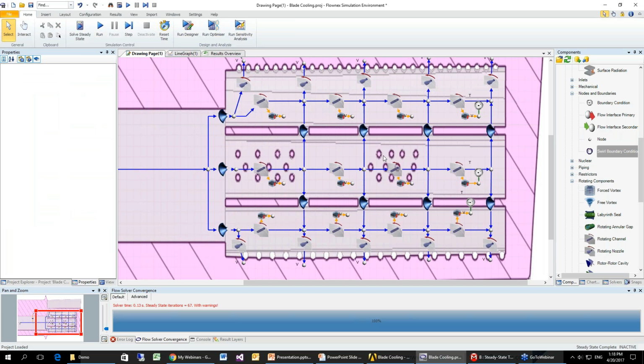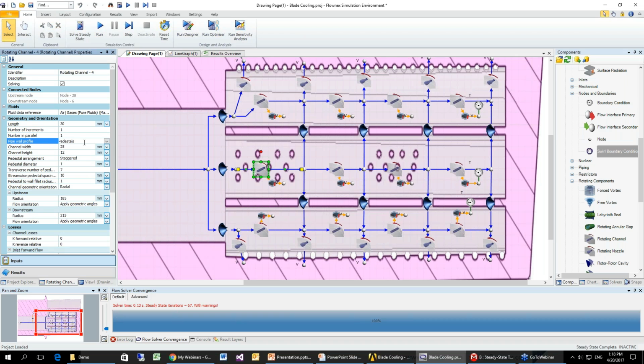The flow through the actual channels is modeled using rotating channels again, where we specify the areas and radial positions of the inlet and outlet, along with heat transfer in a very similar way as I mentioned. However, for the zones where we have pedestals, we select the pipe hole profile as pedestals instead.